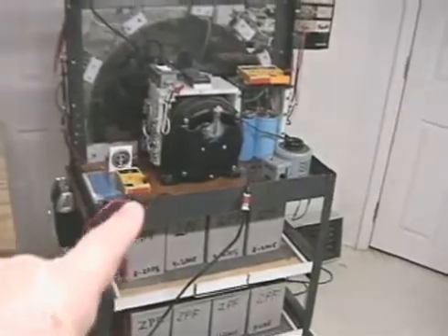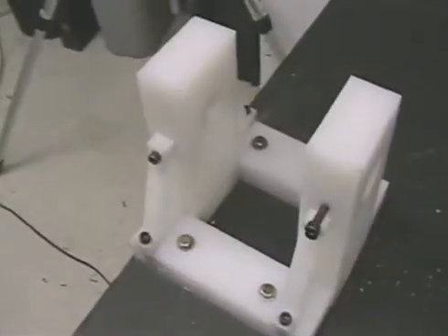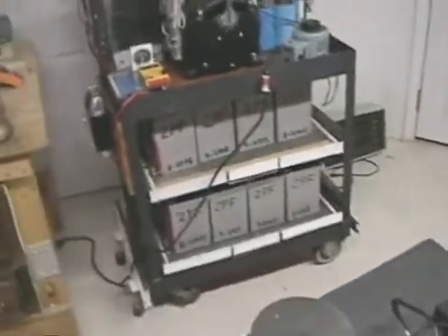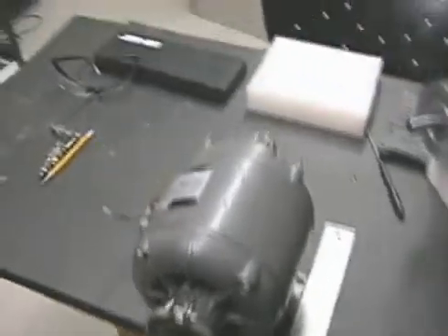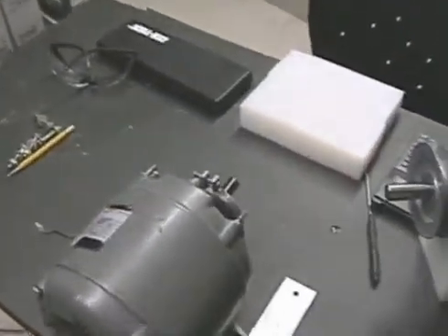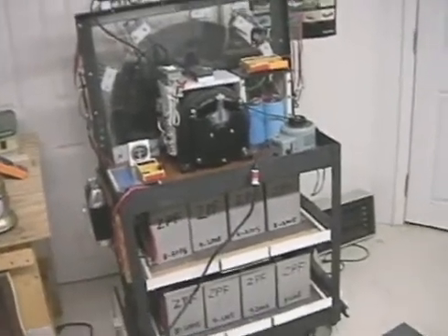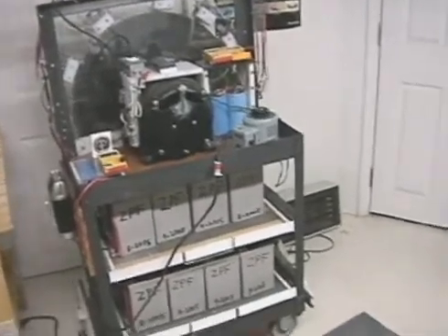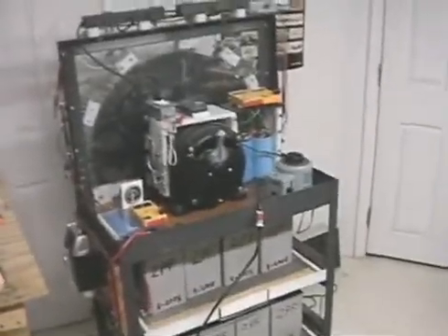We're pulling the old wheel and mounting the new wheel and rig on the existing cart motor. I will be releasing schematics and everything you need to build your cart similar to this. I just want to go over some of the changes because this is a process — I'm trying to develop the cart motor into a usable system, and I also want to do videos so you can understand how it works.